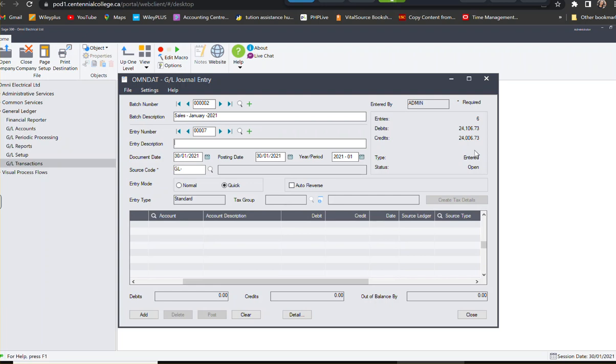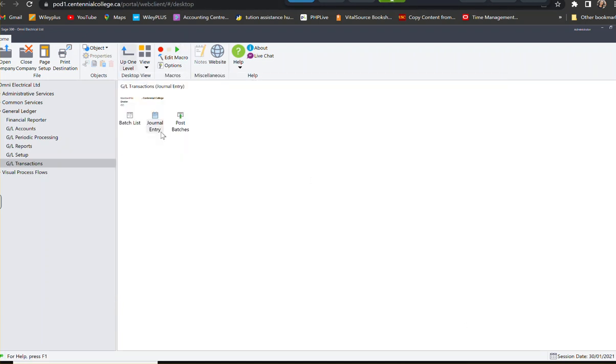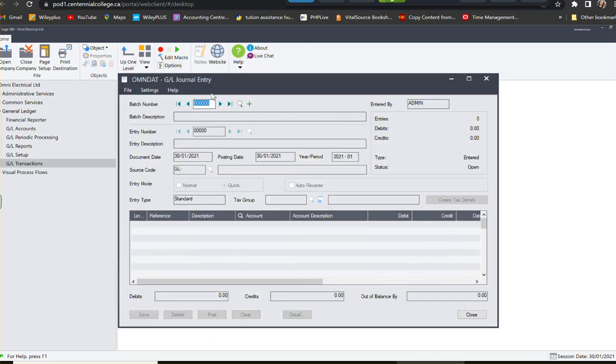Now what we added in batch 2, the right side of the screen shows the balance in your batch 2. But we intentionally did this, so we know that we are going to fix this later. Now we needed to create a new batch. There's a different way of doing it. You could do it here, or you could close it. If you close it, you're going to double click on here, so you could have a fresh screen.